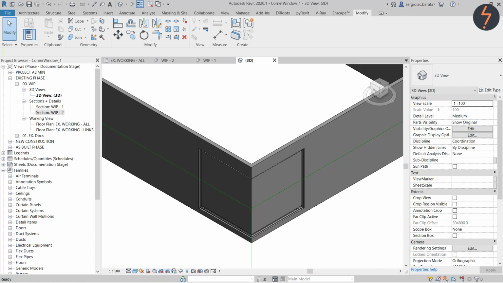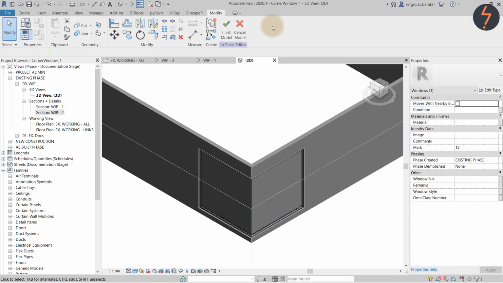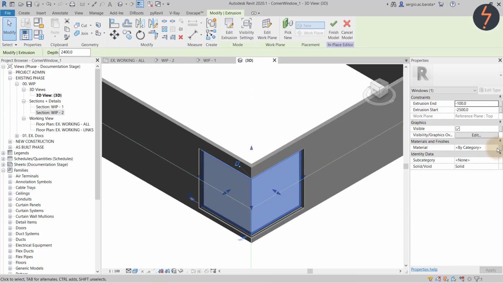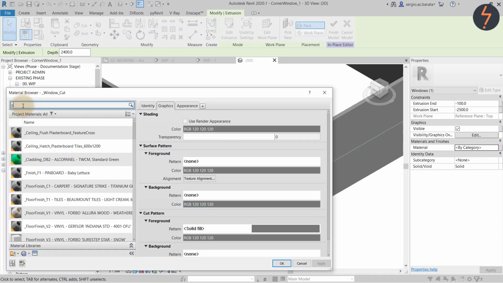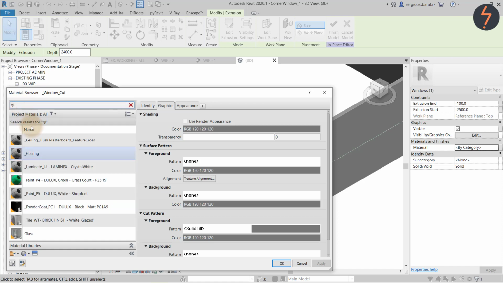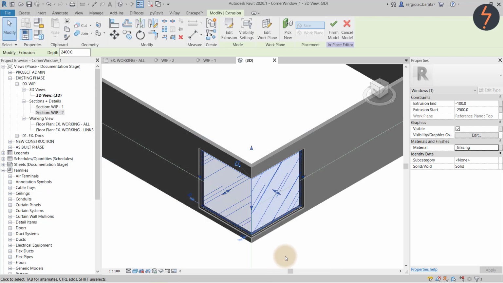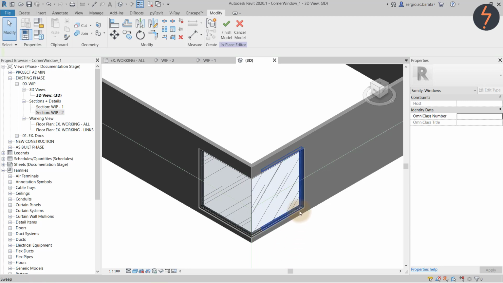Now with the modeling complete, we can start to assign materials. Materials need to be added to each segment, so frame and glass. Edit in place and pick the extrusions. Then over on the Properties palette, find Material and select the By Category box from the right hand side. If you have an existing materials list, type the material name in the search box. Repeat these recent steps for the window frame.